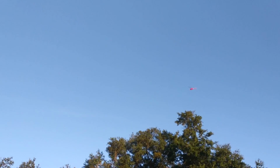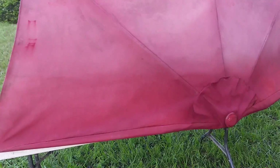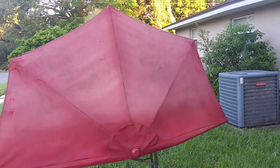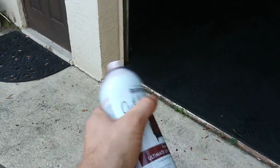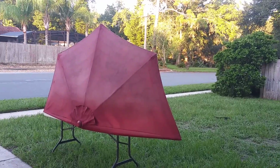Bit better, definitely doesn't cover all that well. Of course, a helicopter has to fly in right as I start videotaping, but it's a bit better. So even if I was to just put it up like that outside, it would have been a little cleaner than before, and I feel like I used up about half a can. So we'll do two coats and take pictures at the end and see what it'll look like.